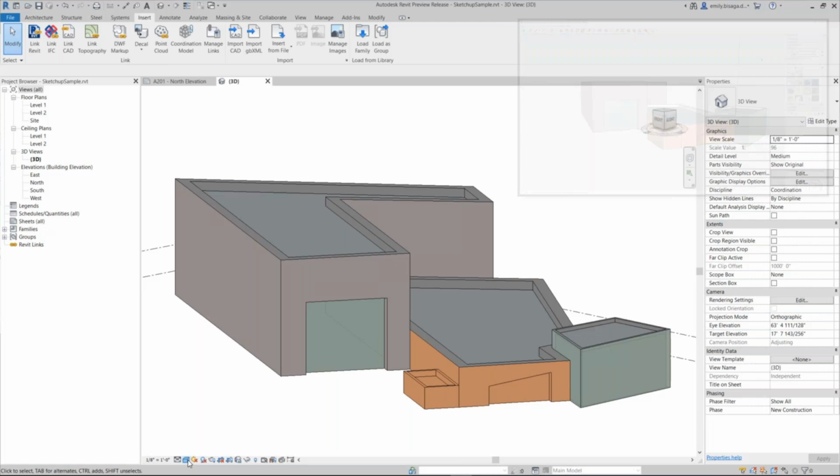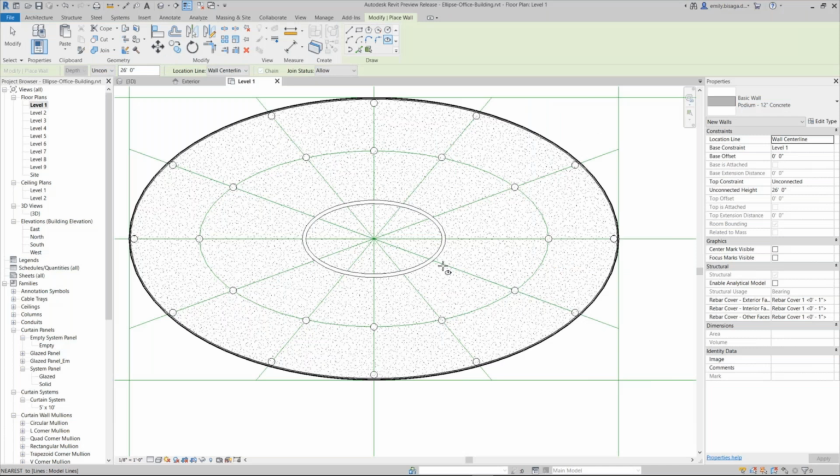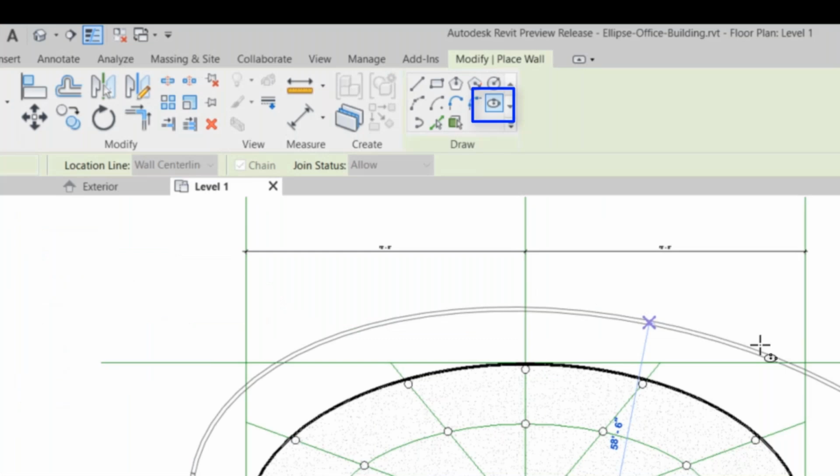The other updates include elliptical walls. We can now draw elliptical walls, and change their type, center location, and switch type easily. It's fairly easy to use. There is now an elliptical option that you see when you click on Wall, and those features now allow you to add a wall.